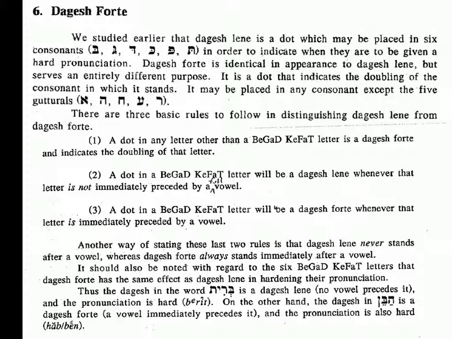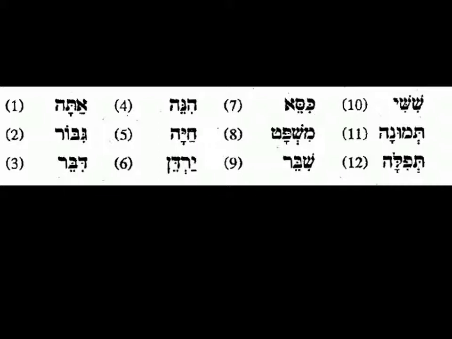Before we even start looking at the grammar, let's take a look at the jungle. Here's some words. If we look at number 1 here, we see it contains a dot, a Dagesh, in this middle letter, and we recognize that as one of the Begad Kafat letters, so we say to ourselves, well, I wonder if that is just a regular old pronounce-it-hard kind of dot, a Dagesh Lene. The next one, number 2, Gibor, has 2 Begad Kafat letters in it, and so we're asking ourselves, is that all those are? And the same thing, Diber in number 3.